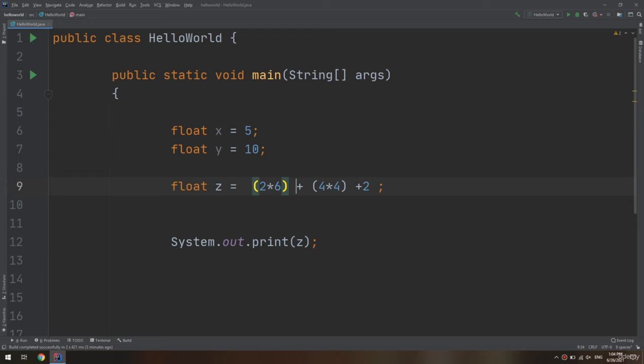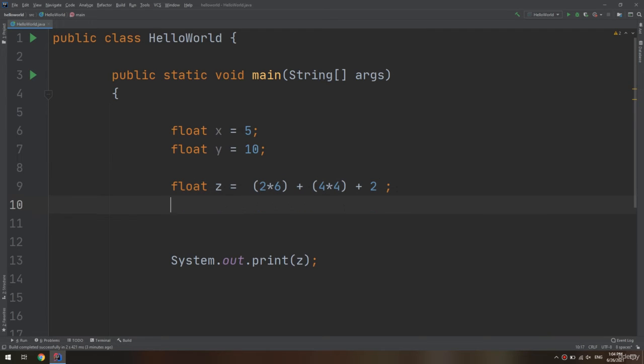Here the Java compiler will start by parentheses, solving the parentheses first, and then solve the multiplications, and then make the addition. So let me solve with you how to solve this equation or this expression.